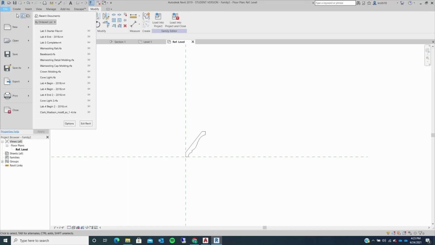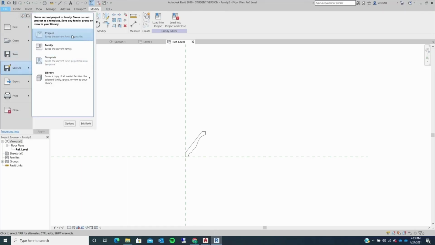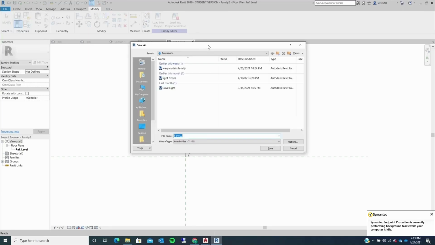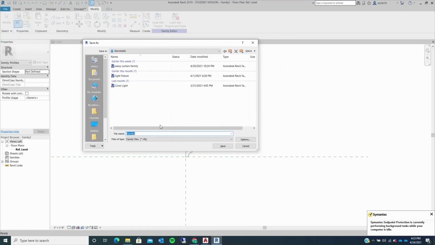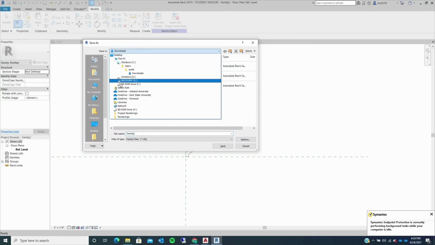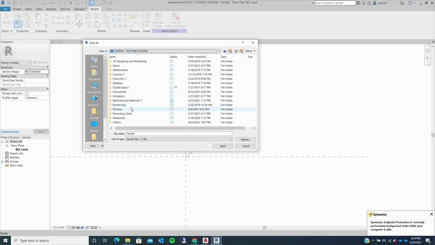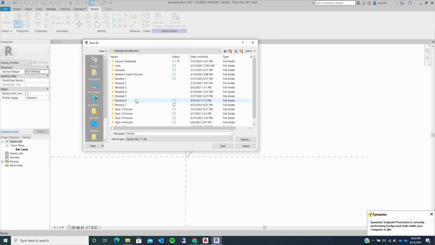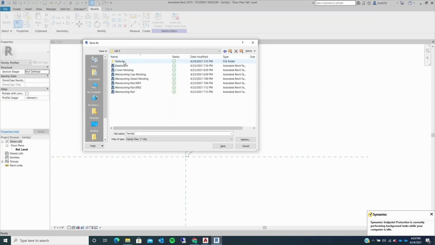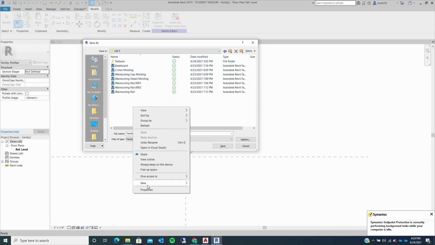Just go up here and click on File, and then Save As, Family, and then we will choose a location for this. If I can figure out where I save my stuff. Gonna create a new folder.